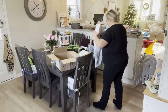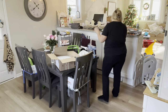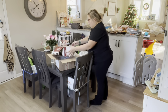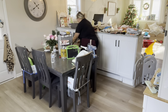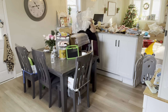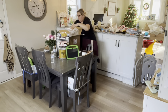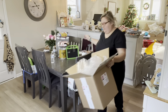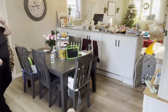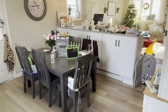I had a bunch of returns. I did a bunch of Black Friday shopping and I had a few returns that I really wanted to get packaged up and ready to bring to the UPS store. So I'm going ahead and doing that. I also am unpacking some things I got on Black Friday as well. And then I still have a bag of groceries I didn't empty yesterday. So it was just a bunch of pouches that I got for the kids. So I'm going to go ahead and get this table cleared off.